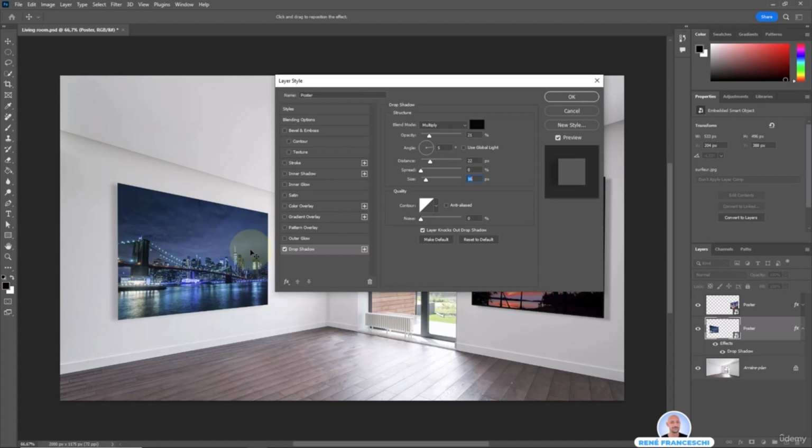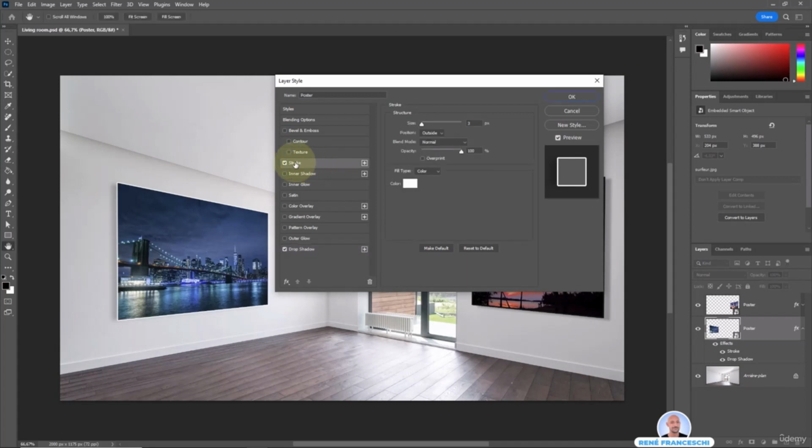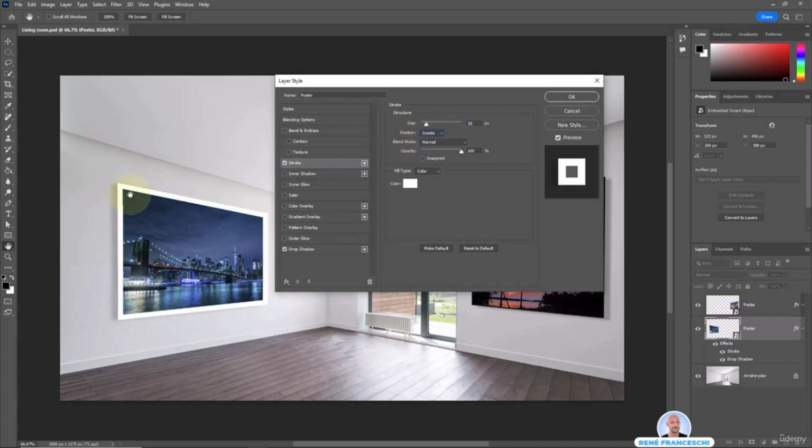Now let's apply a stroke style for the black frame. For that, I'm going to check the style to apply the style, then click on the gray bar to see the options of the style. So it's important to click on this bar right here in order to access its options. From here, it's very simple. I can adjust the size of the stroke, but as you can see, the corners are rounded. So let's change the position of the stroke from outside to inside. Now it looks better with these angles.